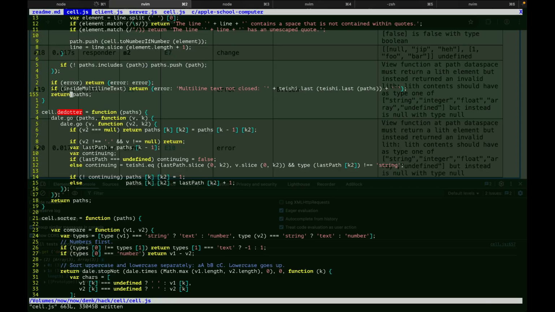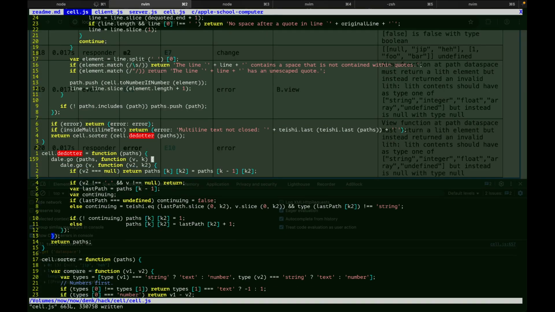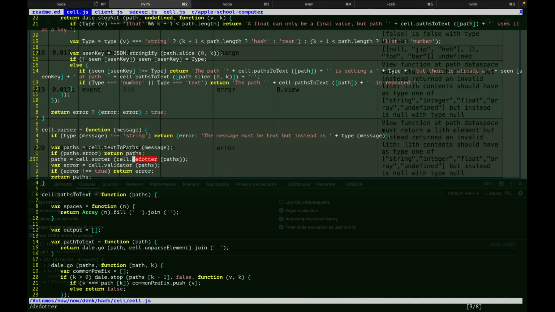I think text to path should do this stuff. Yep. Had to be done, and I did it. Yeah.